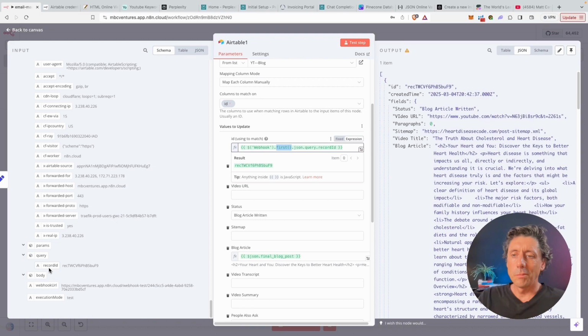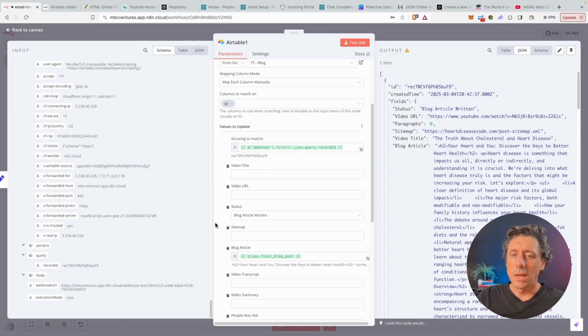There is only one, but N8N's a little bit more difficult to use sometimes than tools like Make, which are more drag and drop friendly. Sometimes N8N makes things a little bit more difficult, but it did get the right record ID when I did that, because it thinks there was multiple and it couldn't tell which one I wanted to grab. But you can see the record ID ends in UF9, and you can see down there it's grabbing UF9 like that.